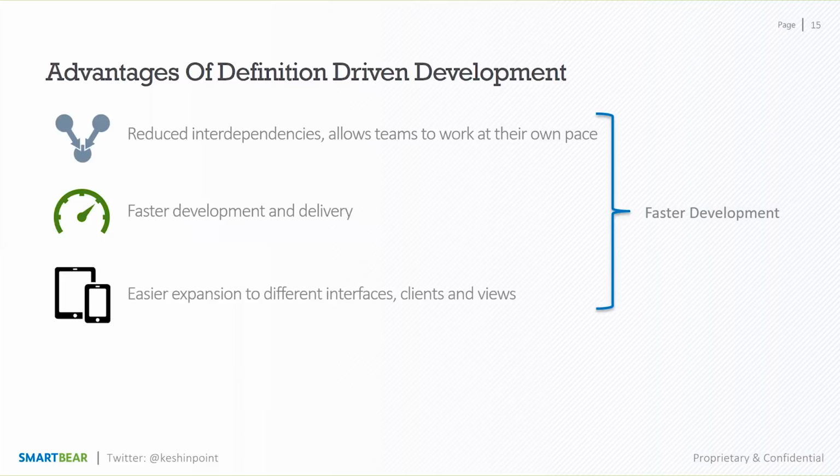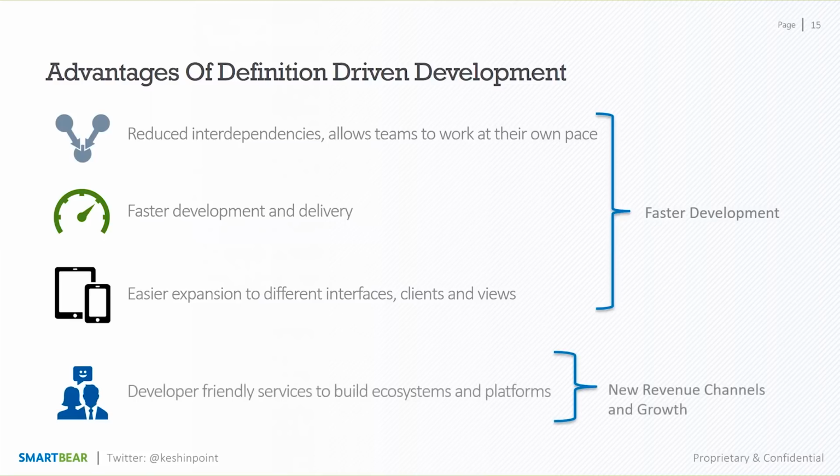And all of these three advantages relate to faster development of your applications, right? So it's not necessarily about third-party public APIs. They're all related to your internal applications. And finally, of course, if you want to think about third-party public APIs, because you're putting your consumer first and foremost in your API strategy, when you adopt the definition-driven approach, they will have a great experience using your API, which can tangibly lead to new revenue channels and growth of your other services and products.